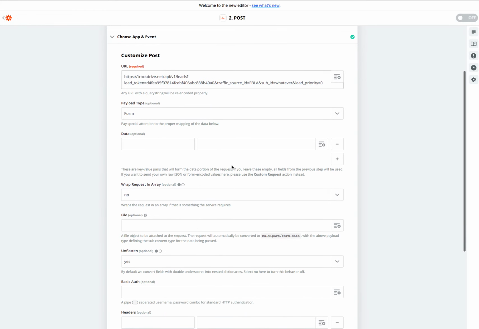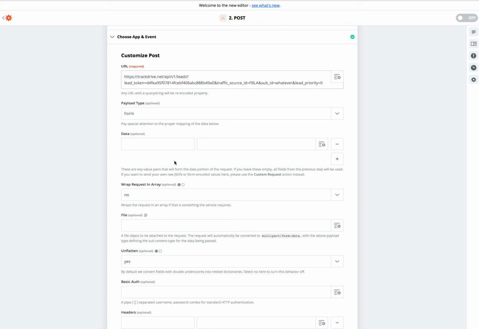Now the cool thing is if you leave the data blank here, you're done. The Zap we're creating here will send any data it found on the form, including meta tags and metadata and all that stuff that it has. However, if you wanted to limit the data you're trying to send to TrackDrive, you would have to map it. Or if the name was different from what you called it on TrackDrive. However, once you start mapping, that's all you're going to get. You're going to get whatever fields are static in this URL, plus whatever fields you map.